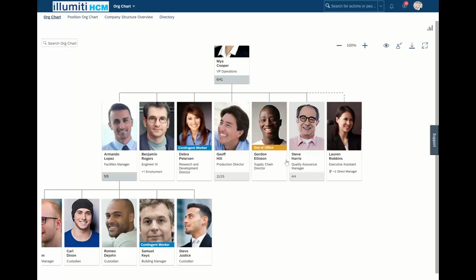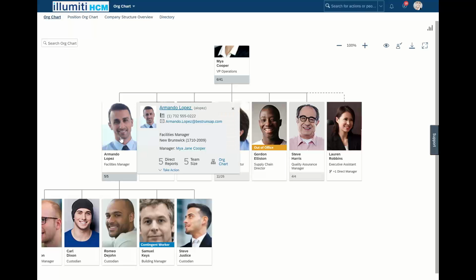Now, as Maya looks at her own team members, as they're listed here, you can see she can click on any of them to get what we call a business card view. That's going to give her a snapshot of information about her team member, his contact information, where he's located, job title. And then because Maya is Armando's manager, we have this take action drop down here in the corner.